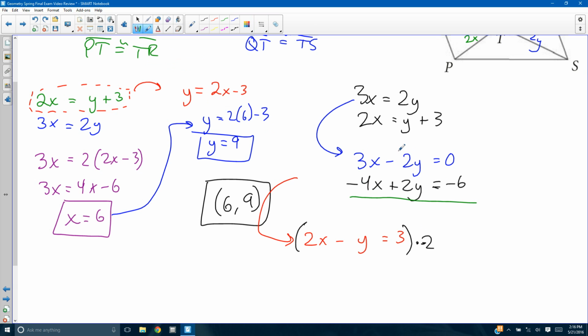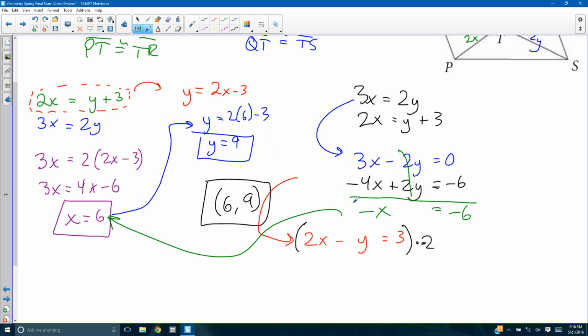All right, negative 2y plus 2y is 0. Those cancel out. 3x minus 4x is negative 1x, and 0 minus 6 is negative 6. So the opposite of x is negative 6, and as you know, then you would get x equals 6. From there, you take your 6, and you can either substitute that into one of your original equations, or you can go back and eliminate x next time to solve for y. That's fine. I just feel like that would take a little too much time at that point.